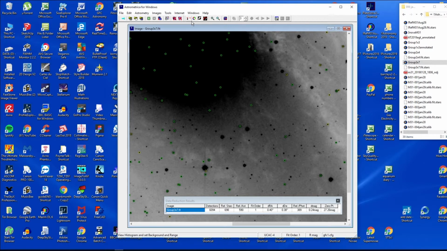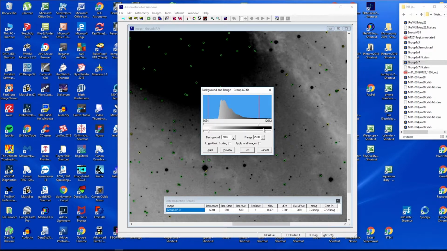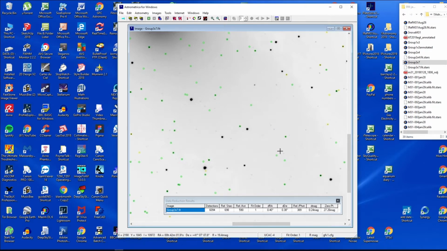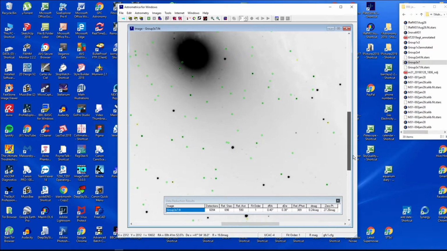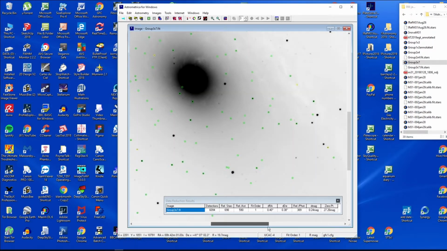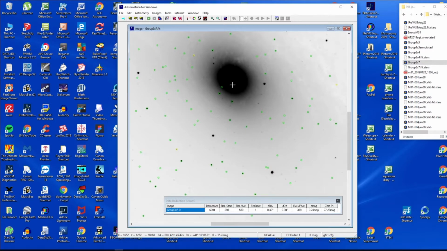I can change that with adjusting. Now, rather than pulling these sliders around, it makes it easier to just go up to say 20,000 there, and have a little look. We can now see much closer to the core of the galaxy.